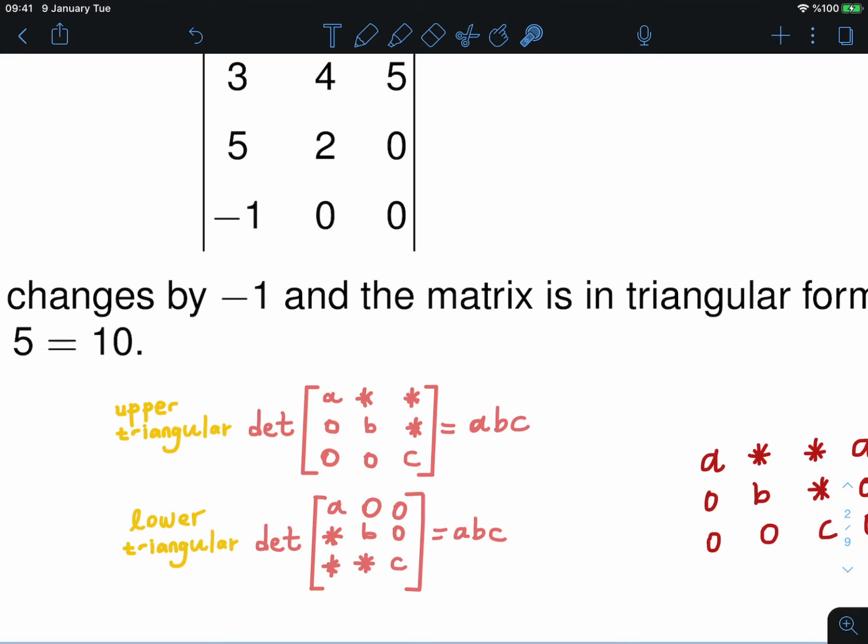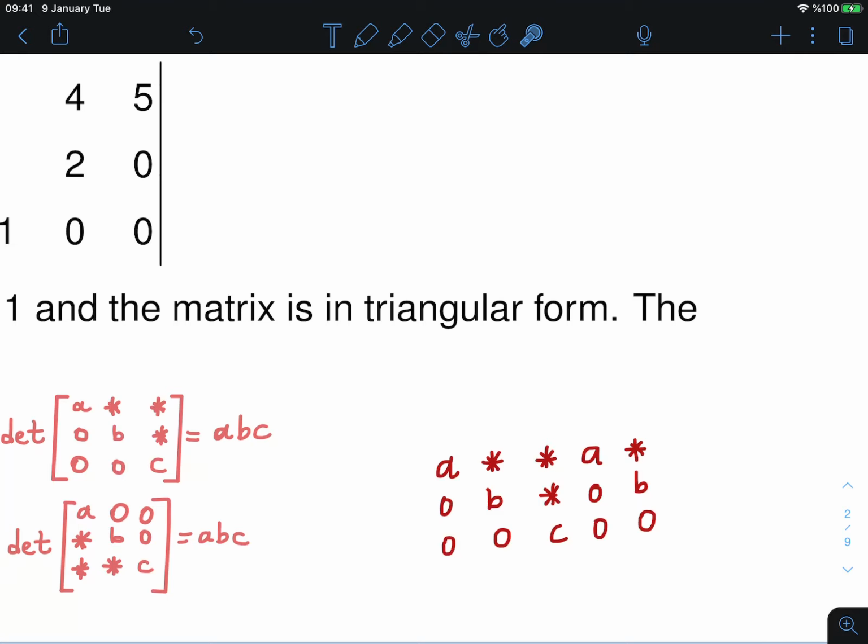Okay, so if you look at, for example, the determinant of this matrix, we see that it's the product of these three numbers, a, b, and c, the entries on its diagonal. Why? Let's remember the Sarrus rule. How does it work? We write the first column, then the second column and the third column, and then we repeat the first column and then the second column, right? So if we do this, these terms are multiplied and they come with a positive sign, and these come with a plus sign, and these come with a plus sign.